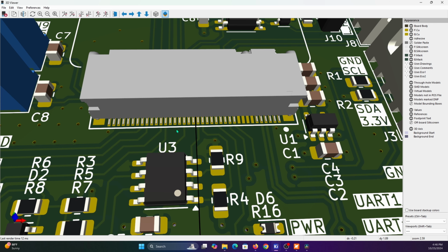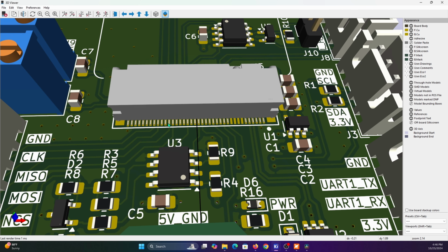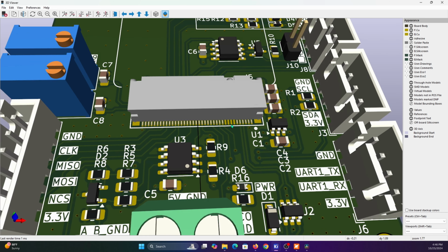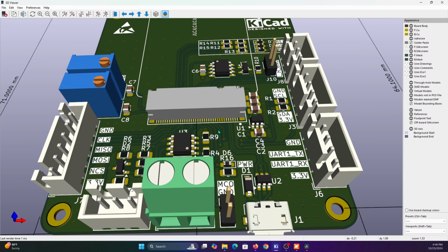I soldered this using a hot plate, and still I got some bridges between two pins that I had to manually correct, and this is a tedious process.